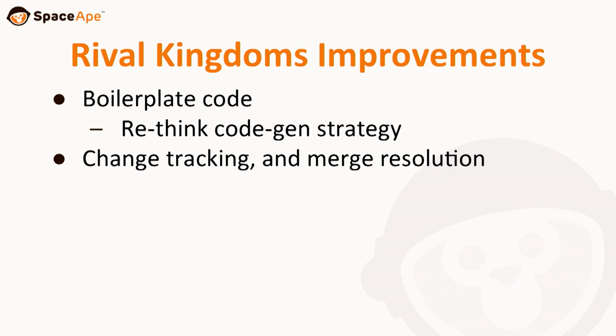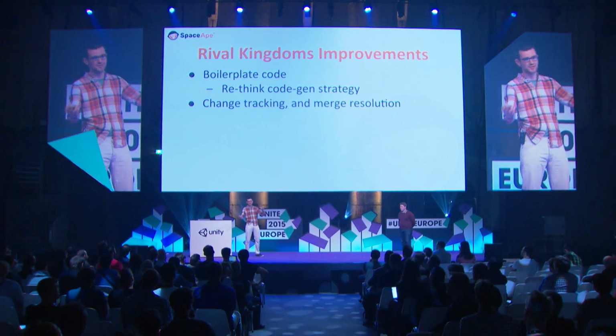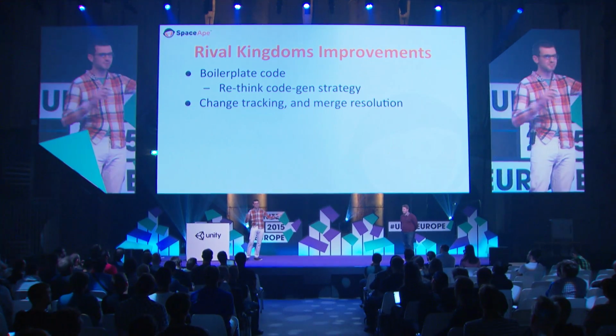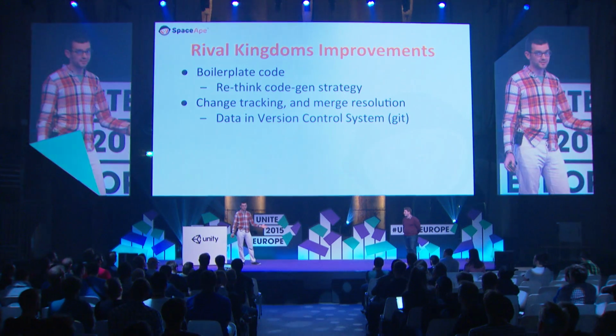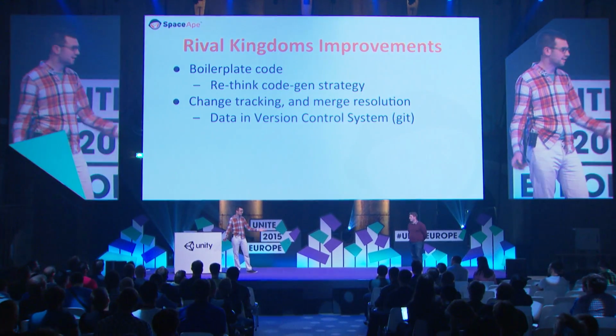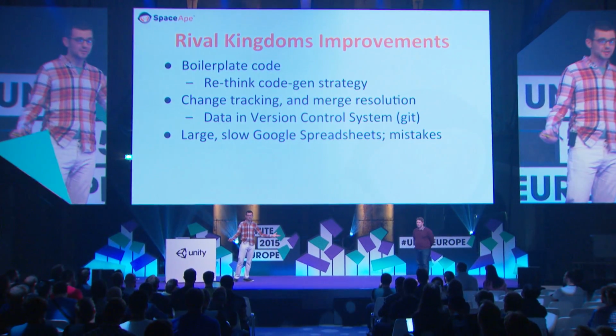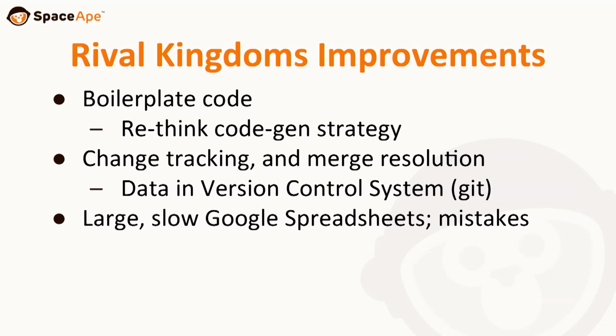Also, a lot of the problems that come with copying different versions around and trying to merge things from spreadsheets to one another really get solved if you just keep all your data in a version control system. So we kept it in Git. Our code is in Git. It was a natural choice for us. And a lot of the problems associated with the large spreadsheets we have to download and upload to the cloud all the time go away once you're using a version control system.